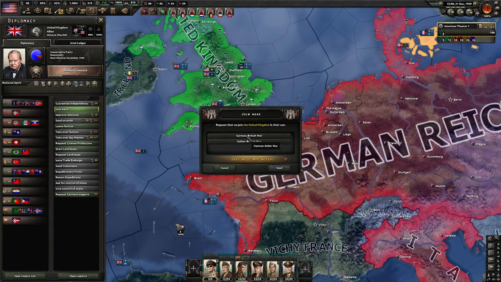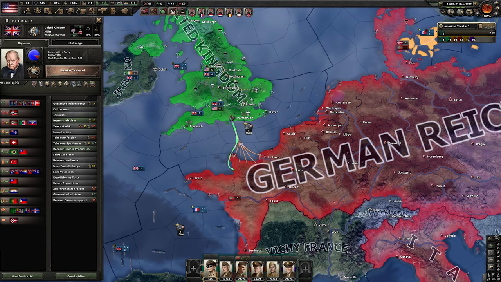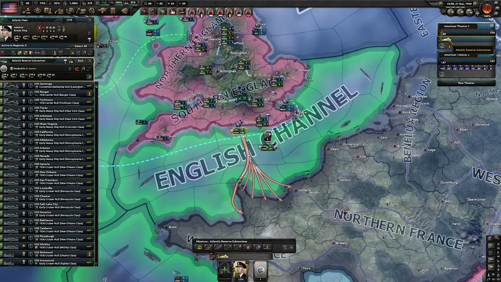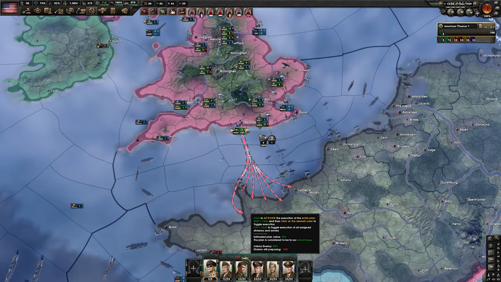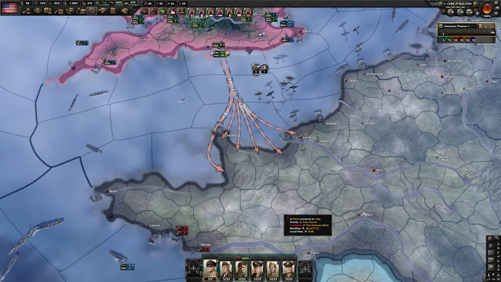Okay, so at this point we want to join wars. We offer this to the UK, they will accept. We want to start preparing our fleet for naval invasion support, and right away we want to trigger our naval invasion of Normandy.